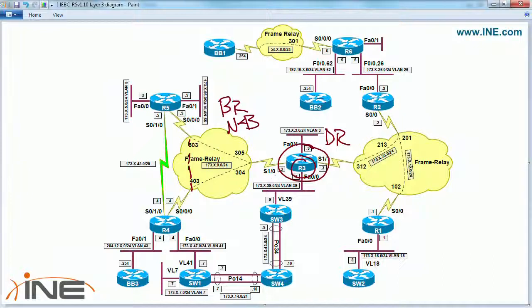It says that when you first come onto the link, you go into the wait state, which means that you're going to wait for the dead interval to expire before you start sending your hellos on the interface. So the idea behind this is that if I'm joining a LAN segment, I'm going to join and start listening for everyone else's updates first.